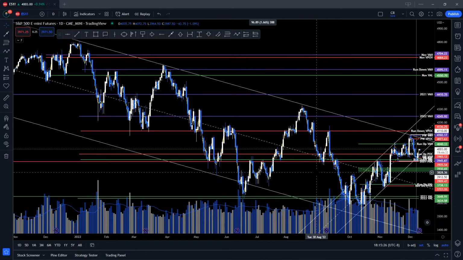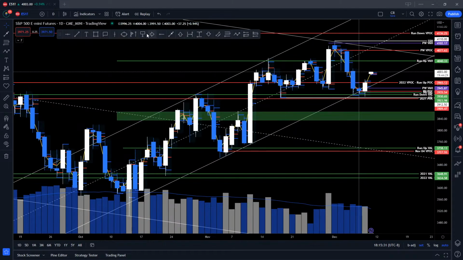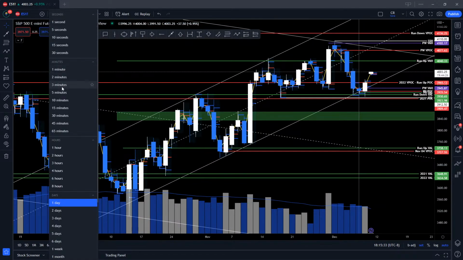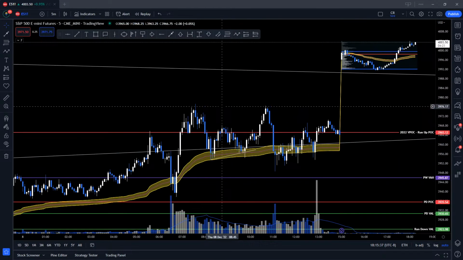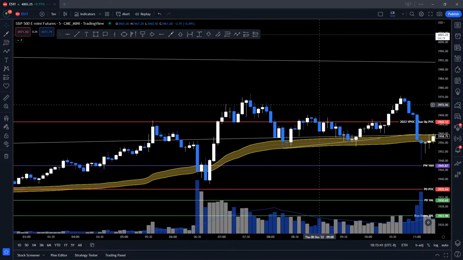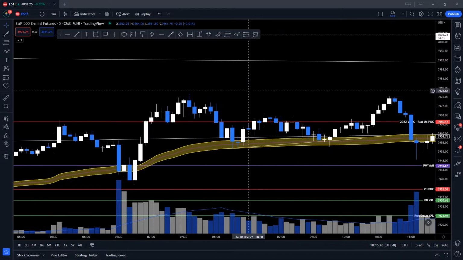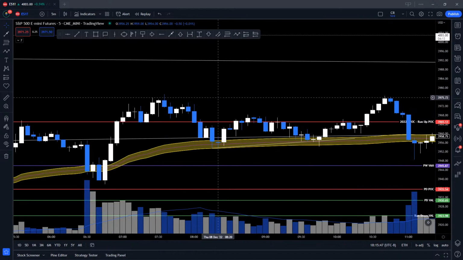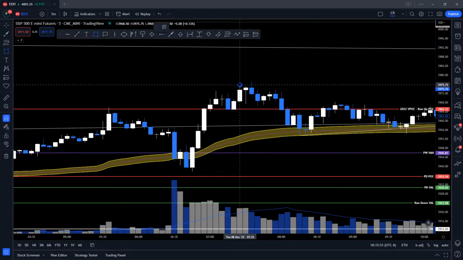So let's go take a look live here. I deleted the box that I drew, but if we drop down to the 5 minute, we can draw the box again really quickly. I actually remember exactly how I had it drawn. I excluded this wick up here because it was just too high. But here was our consolidation from here.